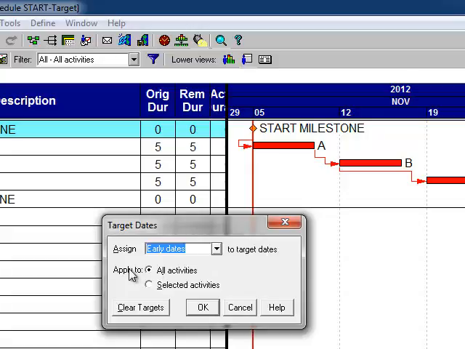Then your next choice, where I have the cursor, it says apply to. The default is all activities. Before you ever do this on one of your real projects, the schedule you do this to needs to be the real deal, the schedule you're going to build the job with. If it takes you 25 team meetings to get the first schedule that you and your client will agree to, then it takes 25 meetings and it takes 5 weeks. Don't ever lightly say, oh, that's my target schedule, and define them.